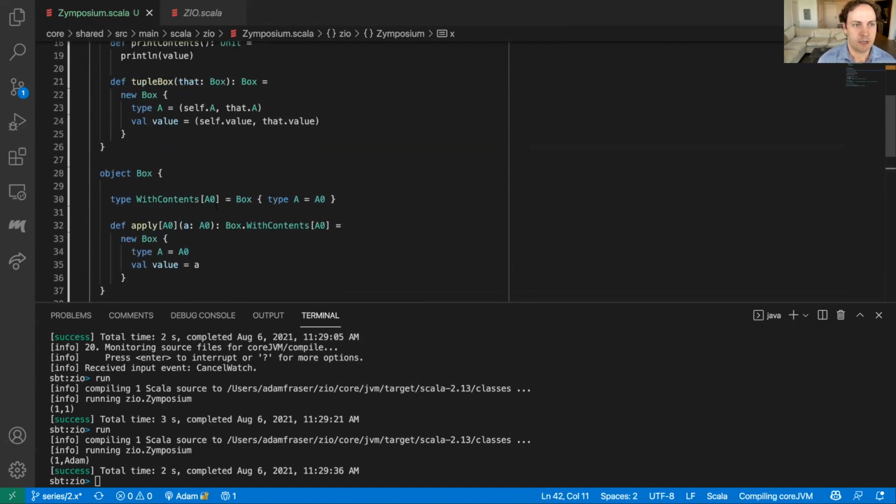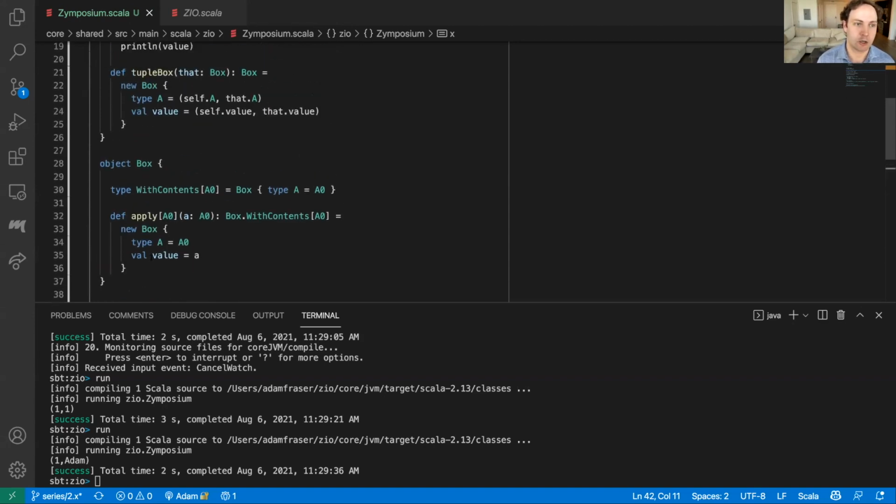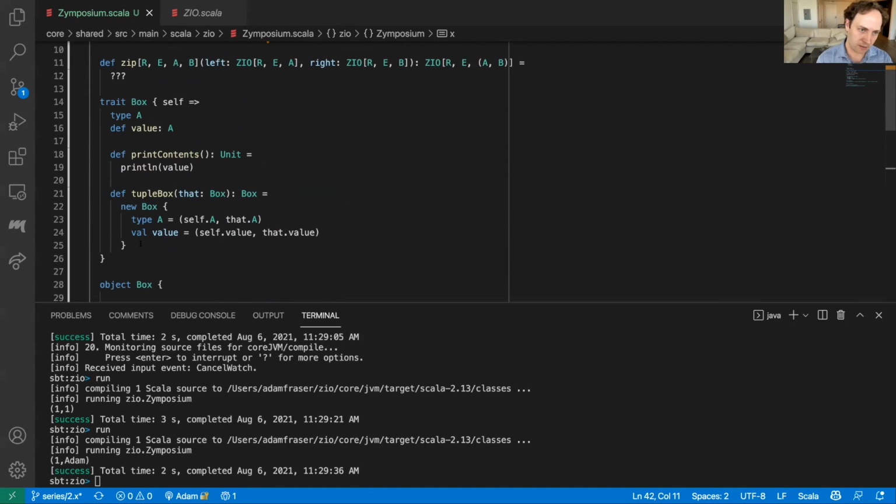But if we go to that tuple box, even though it's a box of a box with ints and a box with strings, the tuple box has forgotten what the contents are. And again, depending on what I'm doing, that could be a good or a bad thing. If I like that, then great, I can just leave it as is.